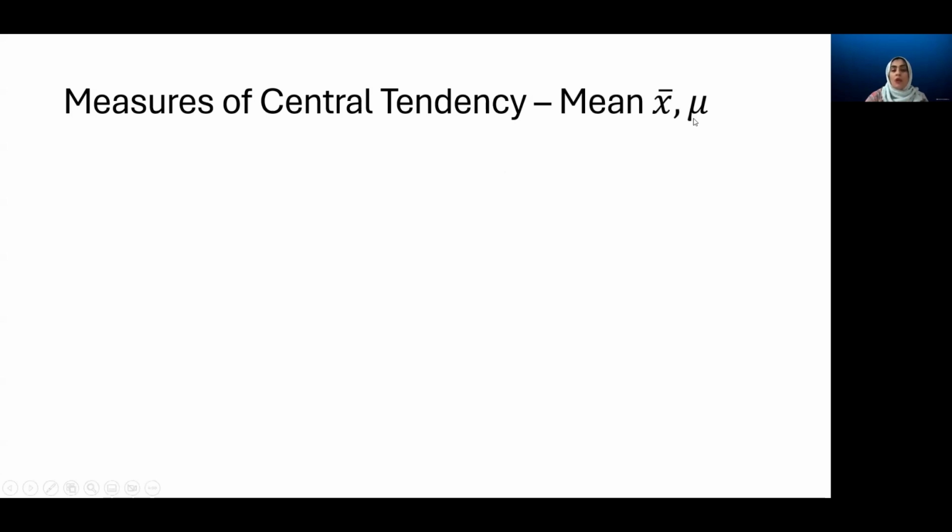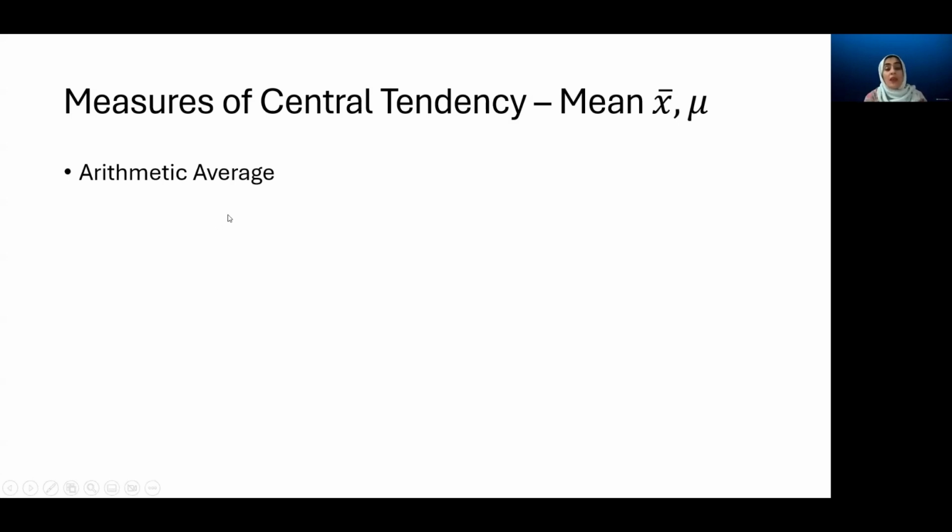So if you remember, in the last lesson we defined two terms. One was statistic and the other was parameter. A statistic is a numerical quantity associated with a sample, which is a small subset from the population, and a parameter is a numeric quantity associated with the population. So here also x bar is the sample mean, which we calculate from a sample, and mu is the population mean, which we calculate using all the values in the population. So x bar is a statistic and mu is a parameter.